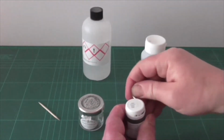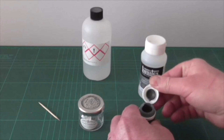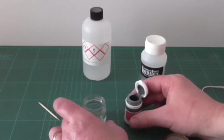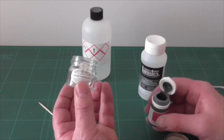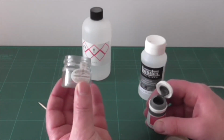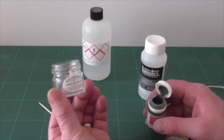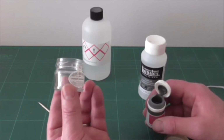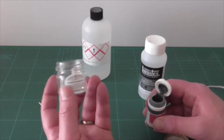Okay, whip off the end, open the pot, there's our grey colour, open like so, and because this is a glass pot, these are great. I get this from my local cafe because they use them, and at the end of the week I just go and say to them, guys, you got any? They're happy to give them to me, because all they need to do is put them in a bag and give them to me at the end of the week.